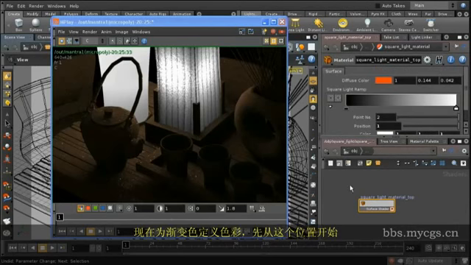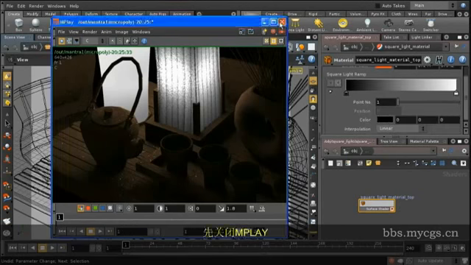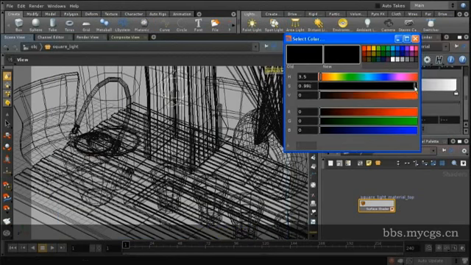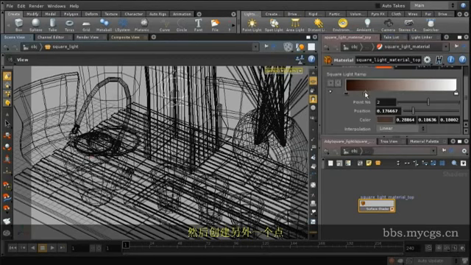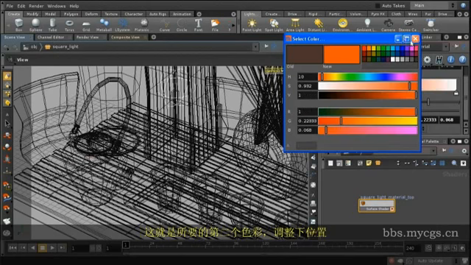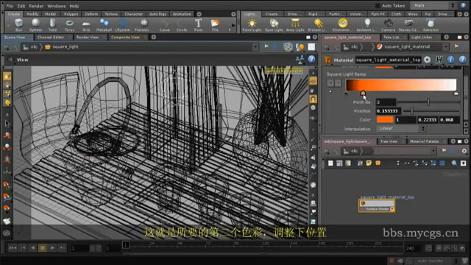Let me now define the colors for the ramp. I'll begin with this position here. Let me just close and play. And then I will change this color to something like, I'll take this here and I'll make it a dark red color. This would be okay. I'll close here. I will create another point, and for this one I will make the color a little bit more red. So I will take this to here, for example. I'll take the saturation up here, and then I will take the value all the way up. It's good for the second one, except that for its position I want it to be a little bit lower.